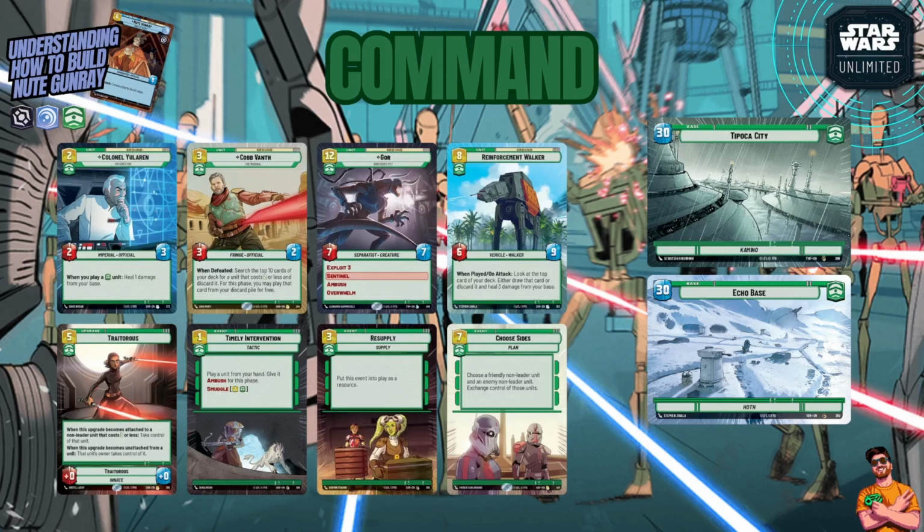And the Reinforcement being a nice big one with big stats that when you play or attack with it, you can look at the top card of your deck, either keep it to have more cards, or discard it and heal for free from your base. Up to you. And you also got some nice events and upgrades as well.